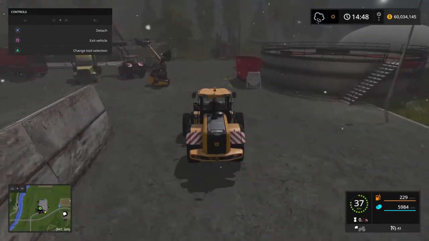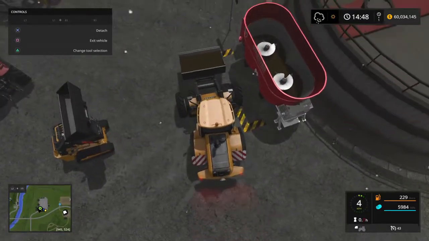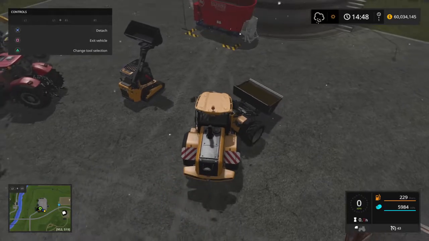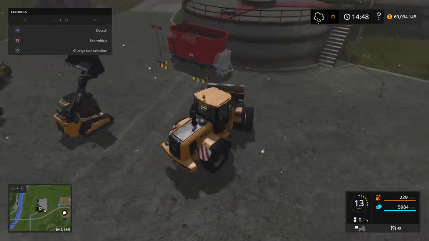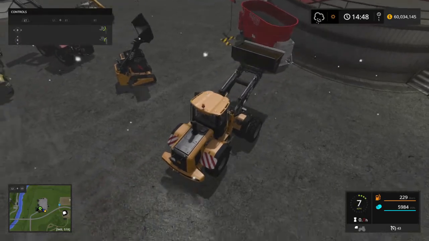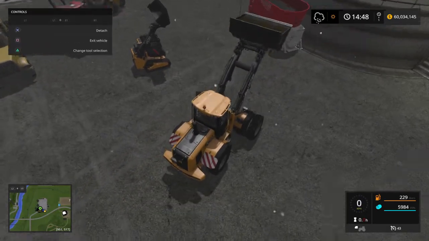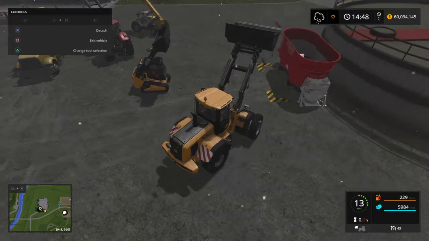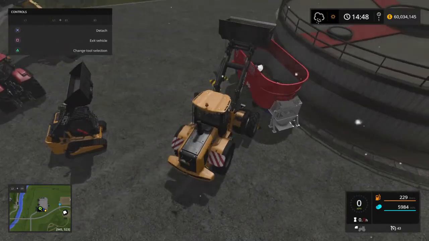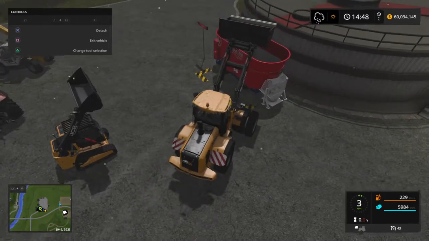It costs a lot of money to get the machinery. It is a lot more tedious because it takes longer to compact. It takes less time to ferment actually, but it takes longer to compact. I got my skid steer loader stuck twice when I was compacting. I hate the skid steer loader.